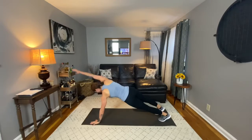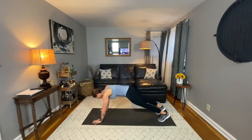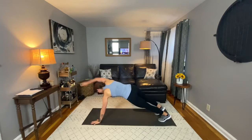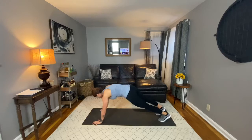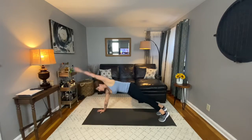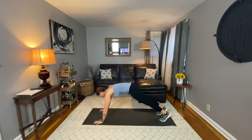Right here. Arm reach up. Arm reach up. Come on, keep going. After this, little plank stretch. Little bit of a break. Gonna finish with those push-ups. Reach it up high. Reach it up high. 15 seconds, guys. Keep working.